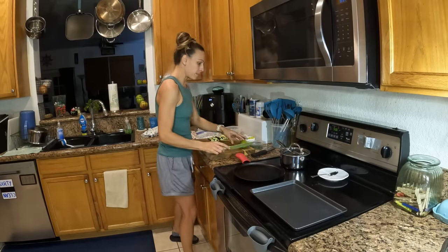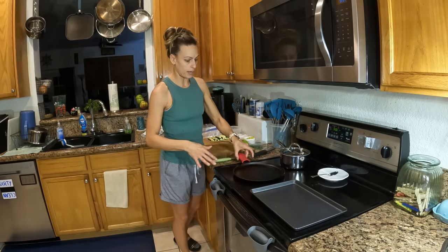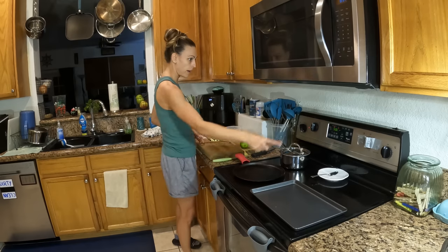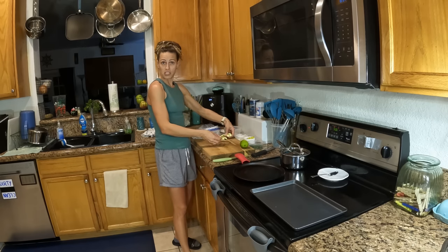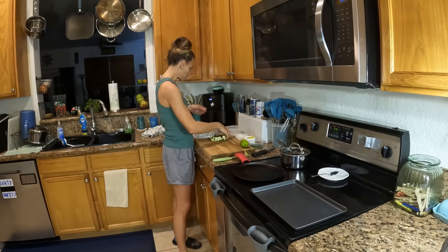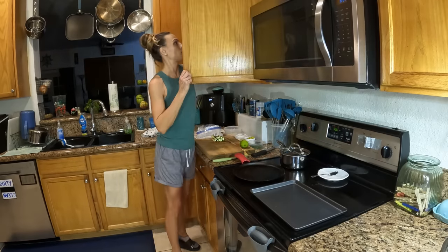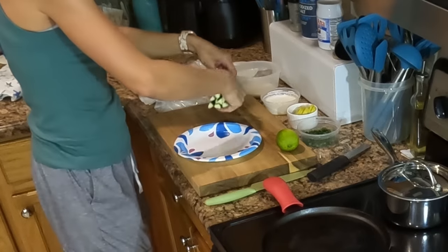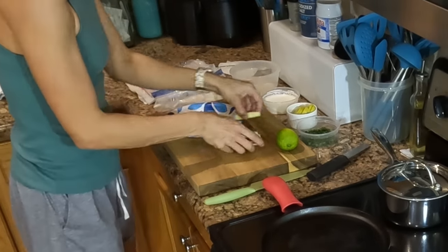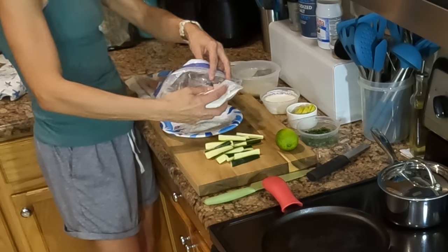All right, so first I wanna get my zucchini going just because I know that's gonna take a little bit longer than the fish is, and while the pan is getting hot here, I already have my oven set. I got it on broil just because we like crispy French fry zucchinis. So I'm first going to throw these in here. Actually, we're going to grab a plate. Sorry for facing away from you guys. We're gonna take some of these, take some of this, get this on a plate here.